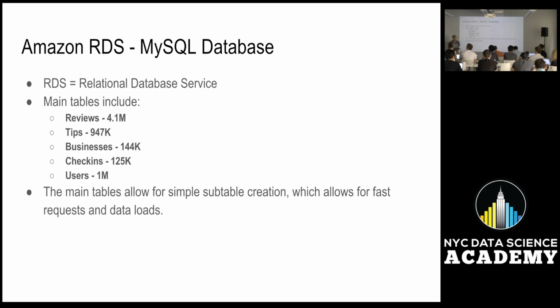So similar to Jack and Hen, we used Amazon's relational database service. In this case, we implemented MySQL, and 5 gigs, again, not that much data, but some of the data sets that were included, reviews specifically, were 4 million rows. So you can't really work with that a lot of the times in a CSV file, or you can, it just takes kind of a long time. So if you upload it into MySQL, it makes it pretty easy to query the specific data that you want based on location, based on maybe specific user.